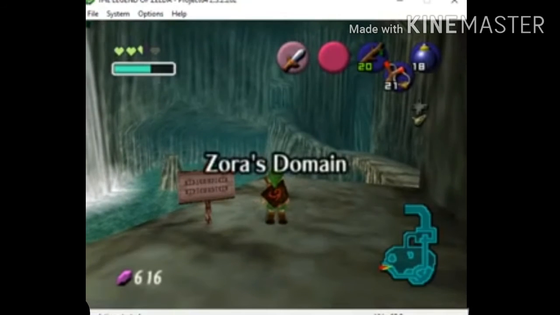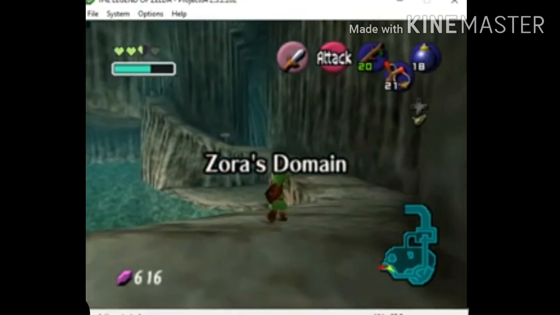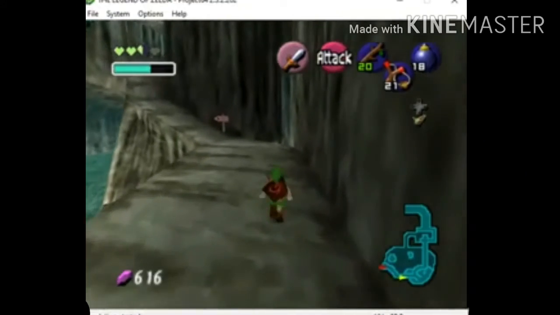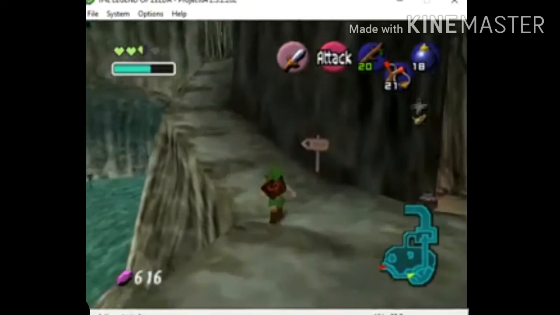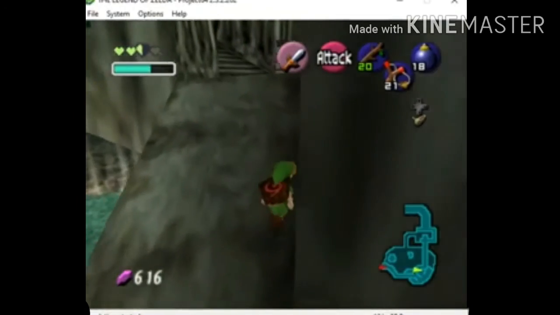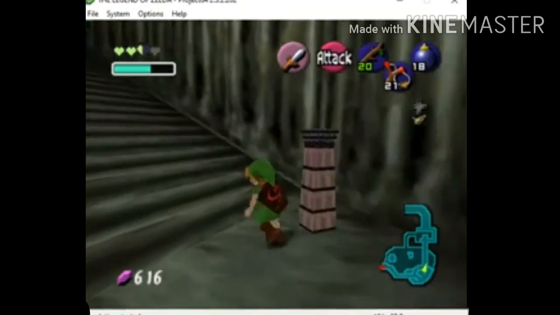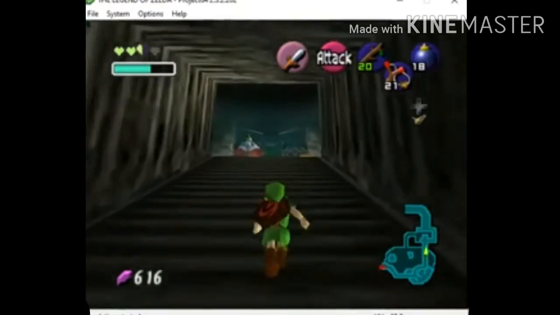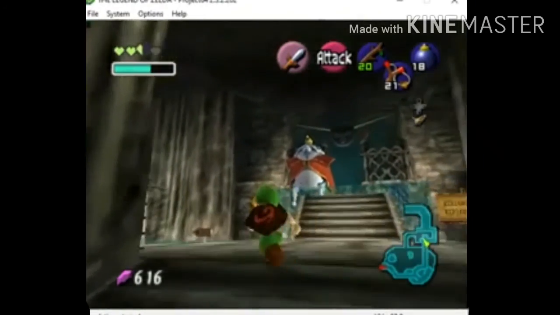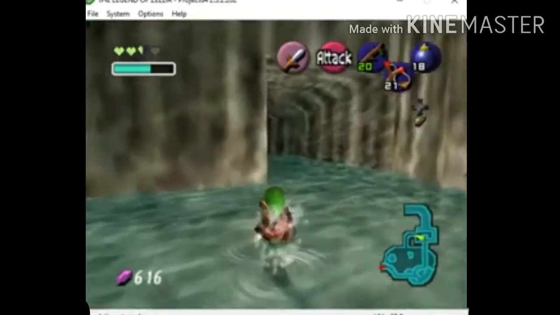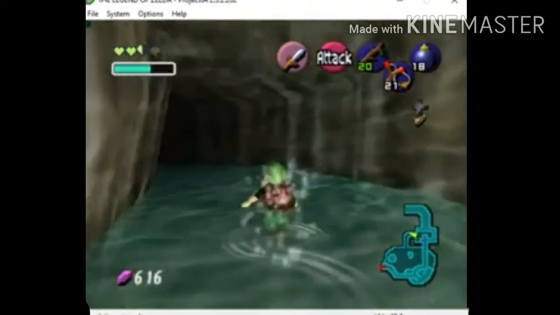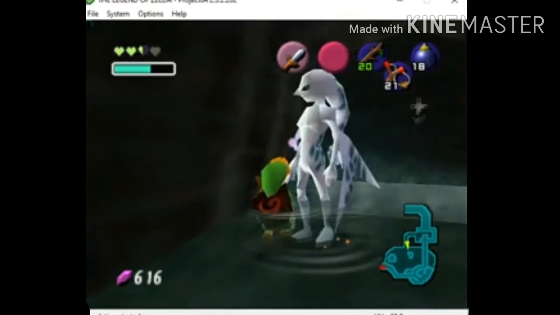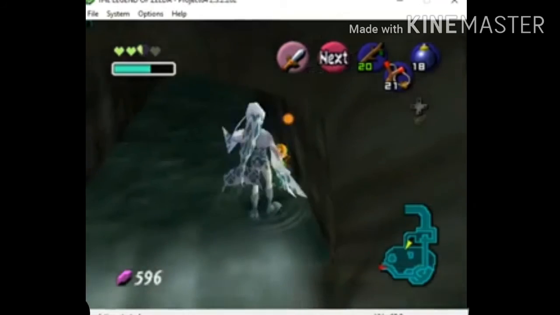Alright, so on my way, I managed to get the Sun Song, so that's good. I also got a gold rupee, which is 200 rupees, so that's awesome. Silver rupees in this game don't even show up much. I think the only silver rupees in this game are when you do puzzles and have to collect a bunch of silver rupees to get to the next room.